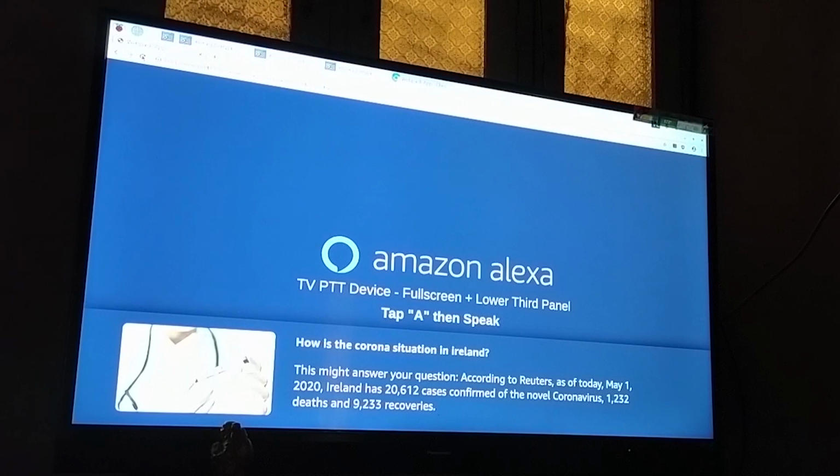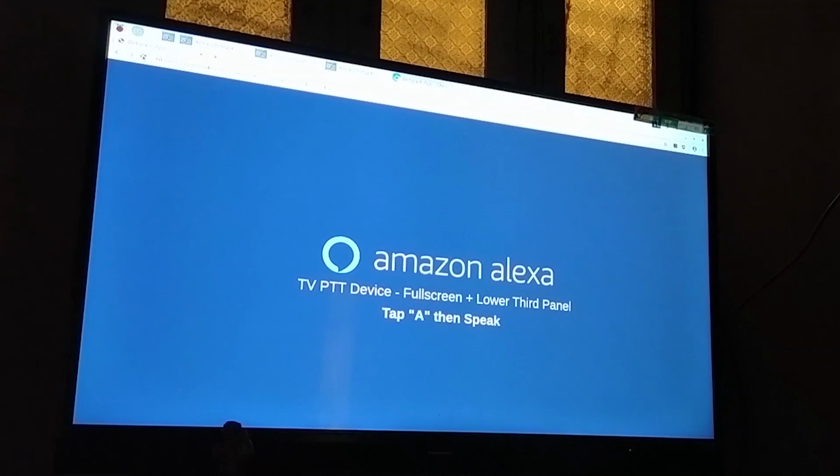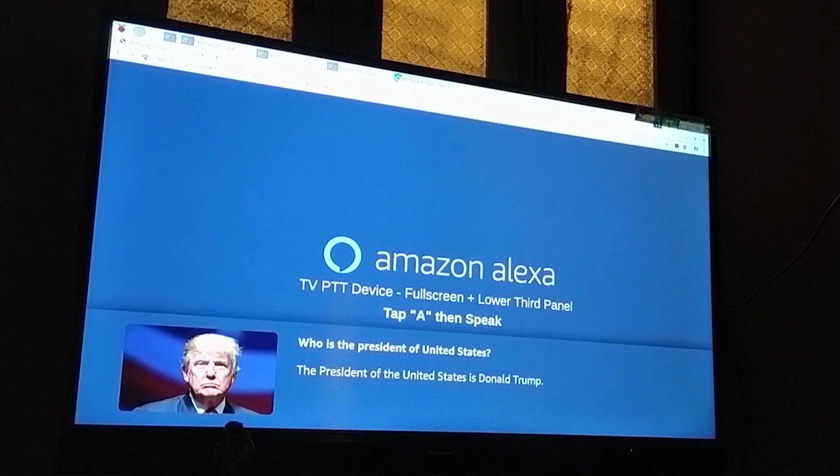According to Reuters, as of today, May 1st, 2020, Ireland has 20,612 cases confirmed of the novel coronavirus, 1,232 deaths and 9,233 recoveries. Who is the President of the United States? The President of the United States is Donald Trump.